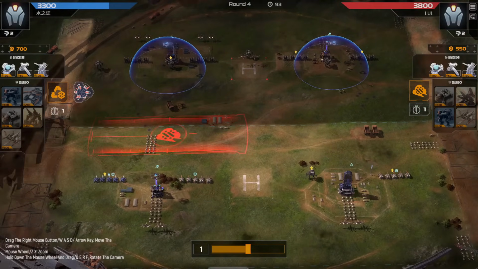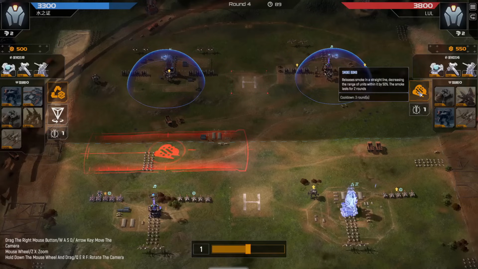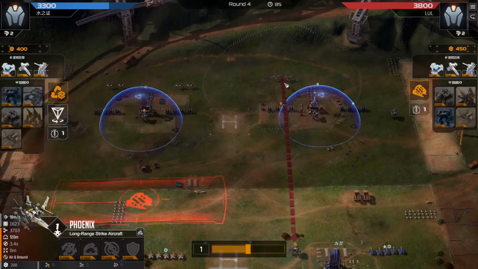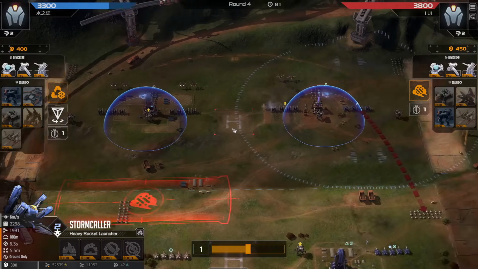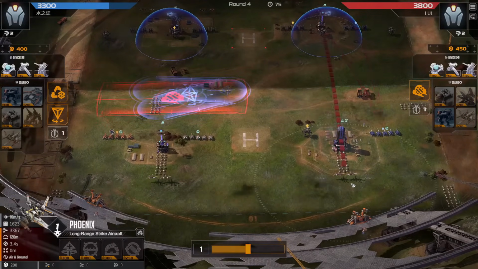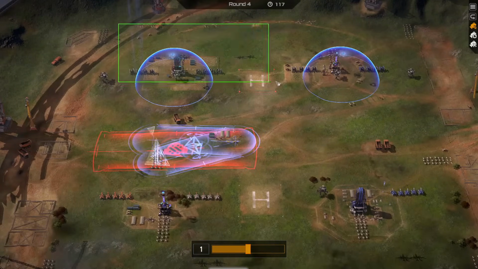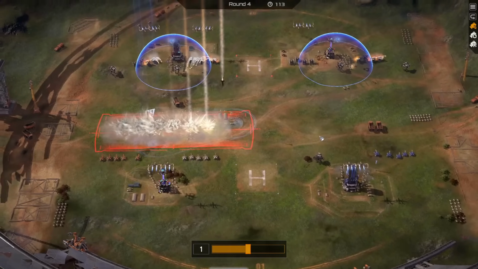Amp Core for red, no, for blue, and Smoke Bomb for red. Red has now 3 packs of Phoenixes, leveling Stormcallers as well. The damage is really good against these Sledgehammers, of course. Blue now also is adding Phoenixes, basically to be able to handle the opponent's Phoenixes, because otherwise there was no anti-air.